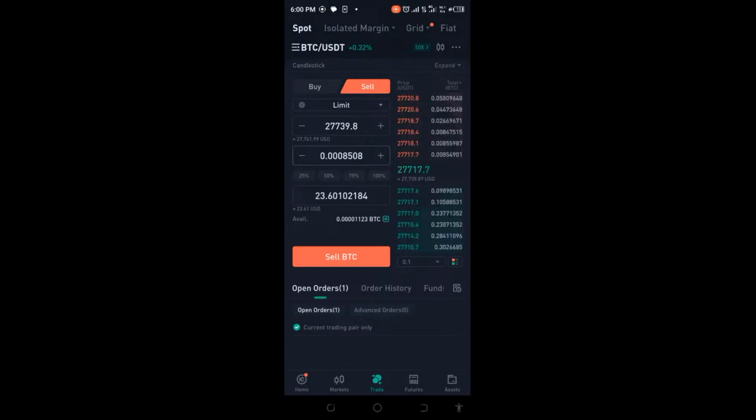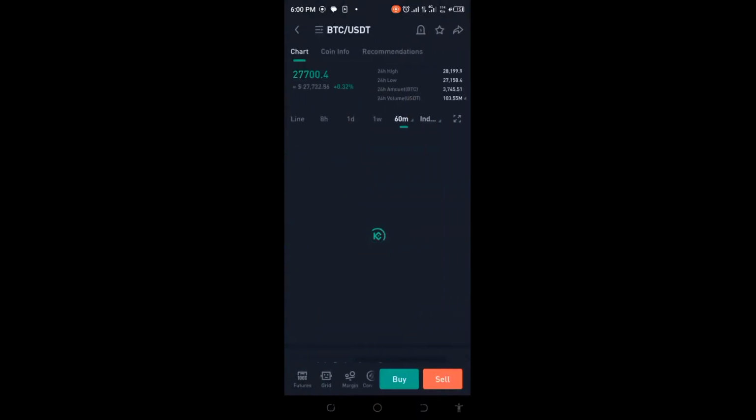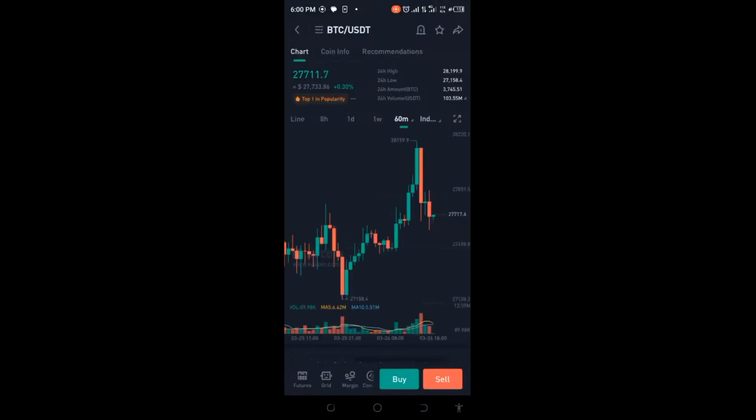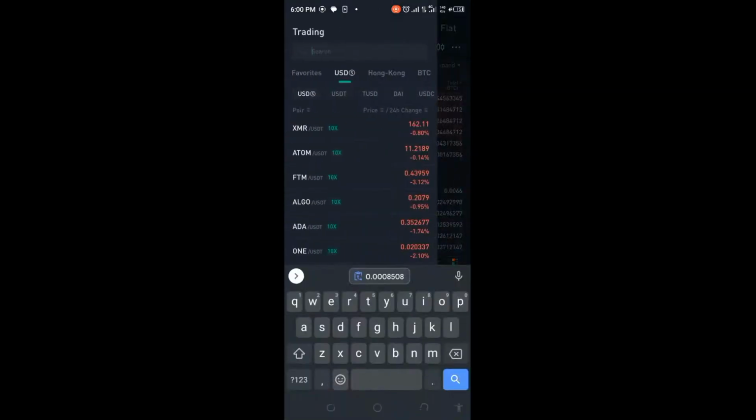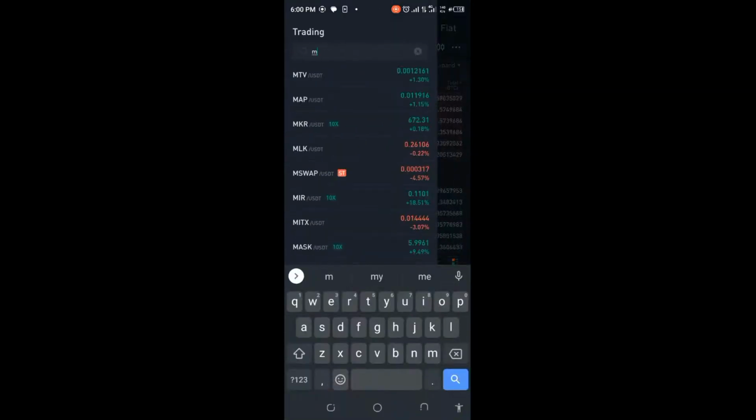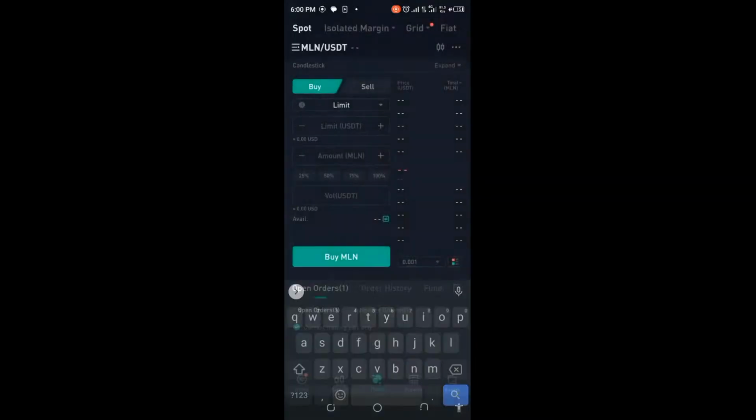I don't even know. I'm still thinking about it right now on the spot, but I think maybe we should do this third leg because I know that BTC is going to rise again. So if that is the case, I'll try to at least get my MLN back to BTC, and I'll put this as a spot trading. Okay, I think that should be it. So let's go ahead and try and get this sold to MLN. Wow, you can see this. Okay, but what if I try to sell it to USDT? Let me try.